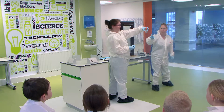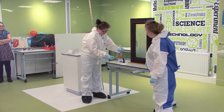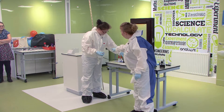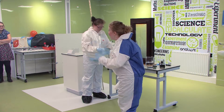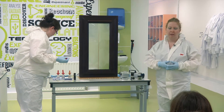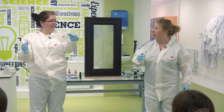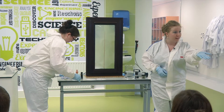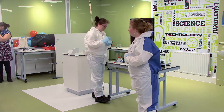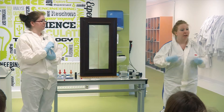We've got a test we can do at the crime scene which uses this chemical called Castlemayer. You can see it's got no colour at all. Claire's going to drop it onto the swab. Now nothing should happen, but because blood contains something called haemoglobin, when Claire adds another chemical — bleach — the bleach reacts with the blood and we get this bright pink colour. So we know this stain is blood and not red pen. Claire can then take another swab and send it off to the lab. They can test it for DNA, and since we all have different DNA, we can use that to identify a criminal.